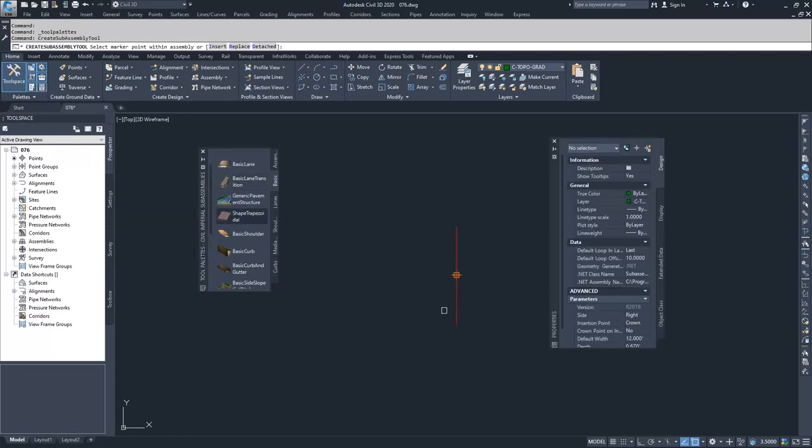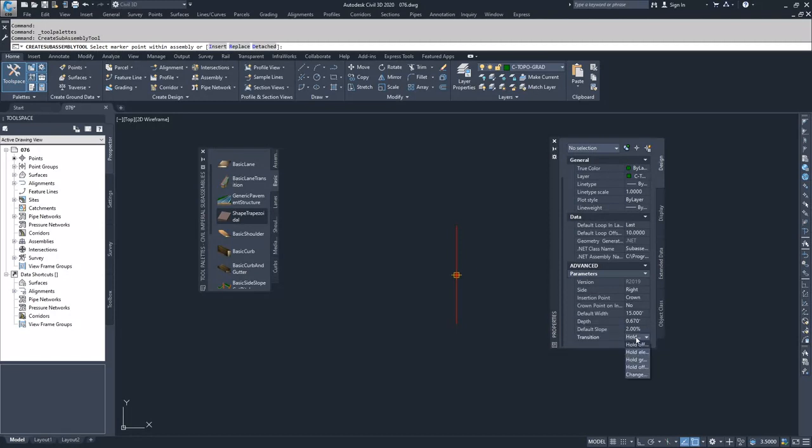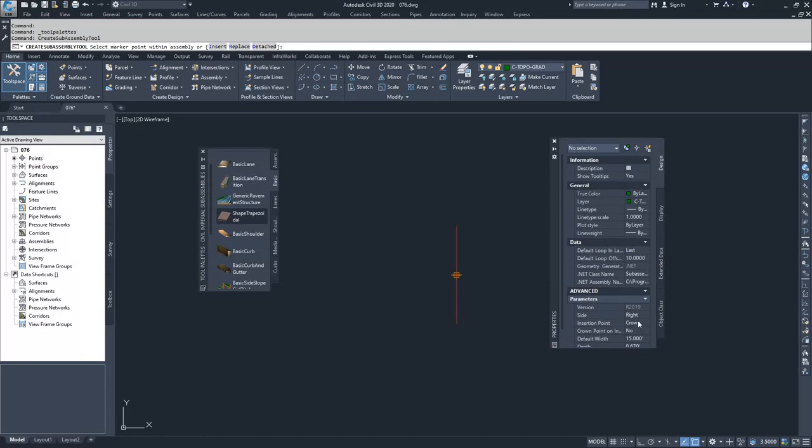But what I'm going to do is build it to the right from here. I'm going to place it in at 15 feet, even though we're going to use the target. But I'm going to change my default slope to 2 instead of -2. And I'm also going to change it to change offset and elevation. Now, the other thing that we're changing now is we are going to be building this from an edge of travelway. So I'm going to change my crown to edge of travelway, and then I'm going to select my alignment baseline. So now I'm placing my lane in here.